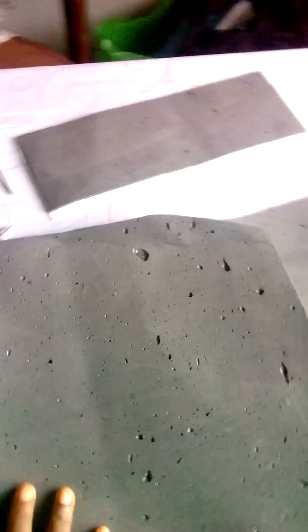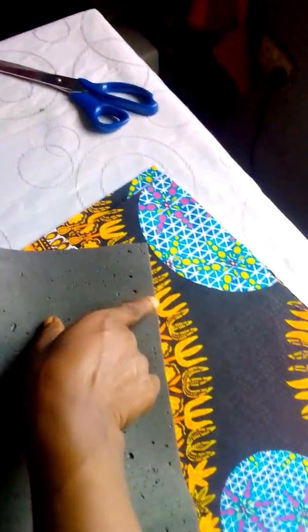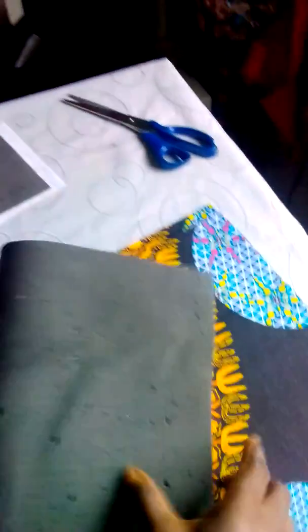So to achieve that, you just fold your front Mako in two like this. Then use your pen, just draw a curve like this, and then you cut it out and you will get this shape here. You can see that was what I did here to get this shape. And then you transfer that shape to all the materials — the Mako, the fabric itself, and then the chipboard that you will be using together with your lining fabric. You can see that I have also shaped the top of my chipboard, both the front and back pieces. So the next stage now will be for me to begin to assemble.